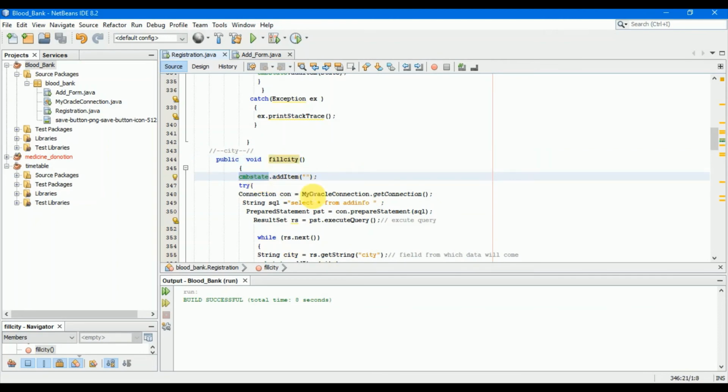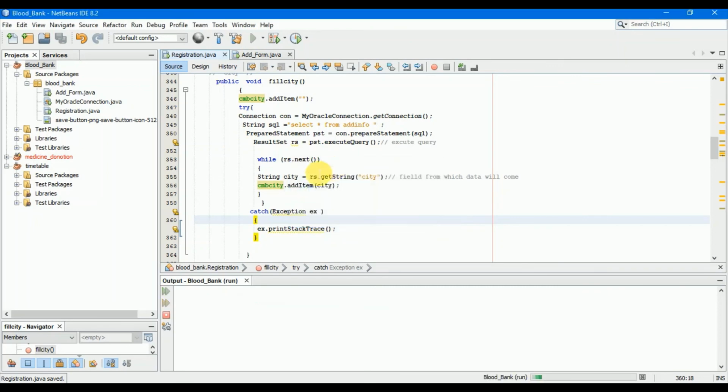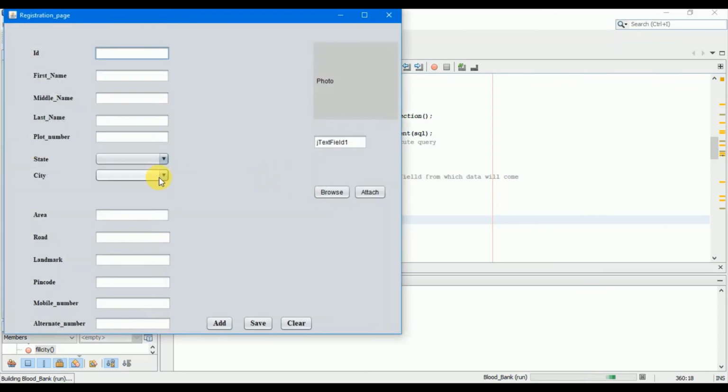Okay, so it's a common mistake. It will be cmbCity here and it will be cmbCity there. That's why. Let's see.